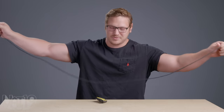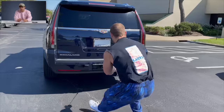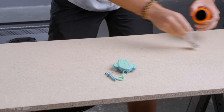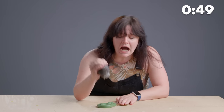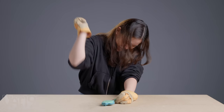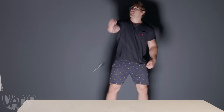Let's give the genius a lightning anchor charging cable to start. Oh yeah, I pulled Jamie's Escalade with one of these. To be fair, it's cheaper than paying for gas. Now break! All right, we're going for the buckshot right off the bat. Dang, that didn't do anything. Reload. This is styrofoam. It's not even a real avocado. Ah! Oh my God. Tie it up. It's a strong cable.